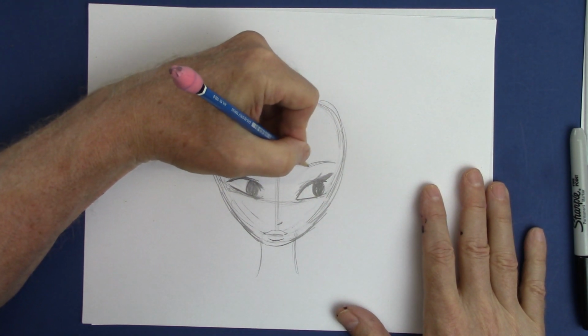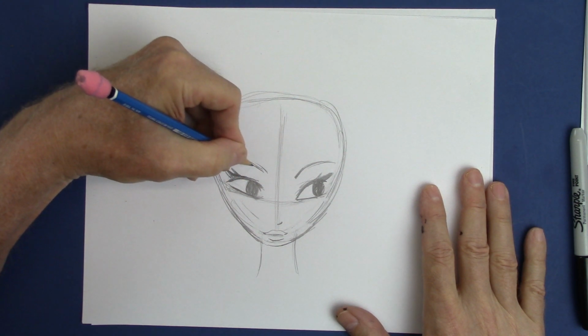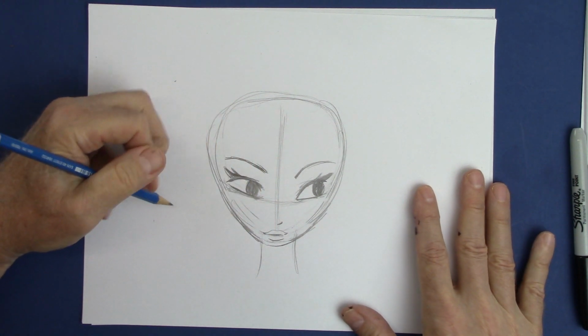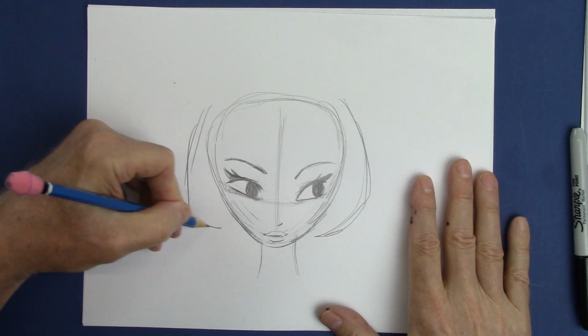Now have the eyebrow really mirror the shape of the eye, the roundness of the eye, rather than be its own flat line. Let's bring some hair right here, just above the chin.